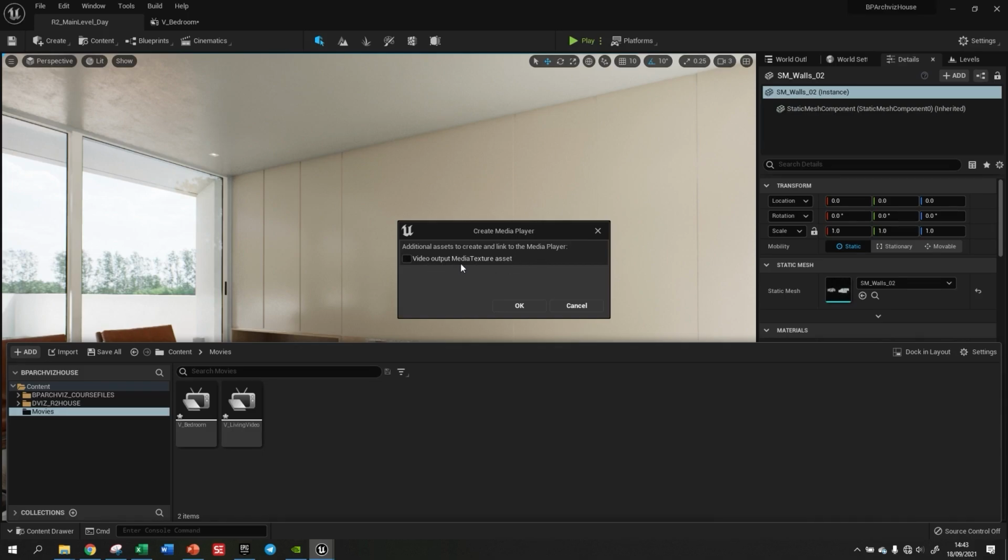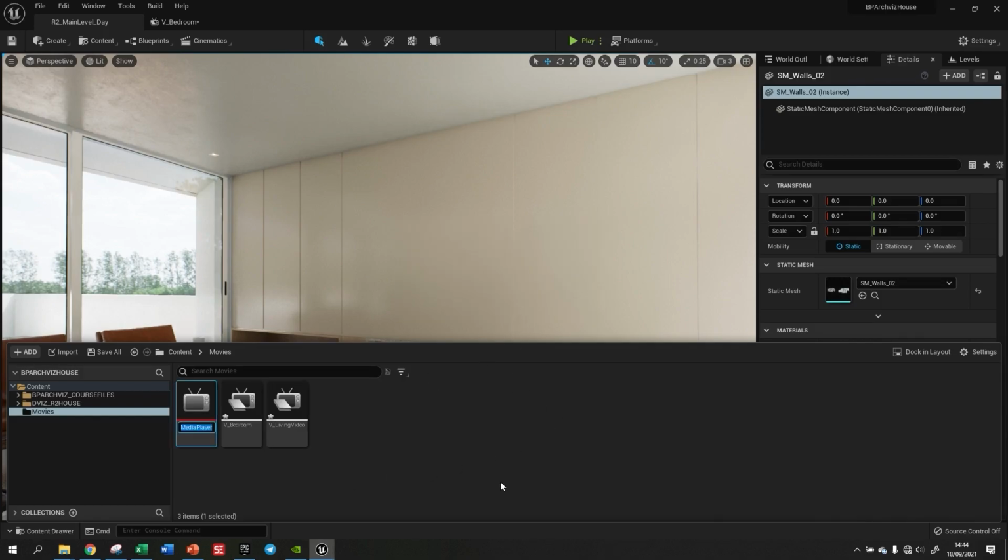But you just select where it says video output media texture asset. What it does is it's asking if you want to create a texture with the video media player. So tick that as well and press OK. And I'll just rename this and call it TV_my player.